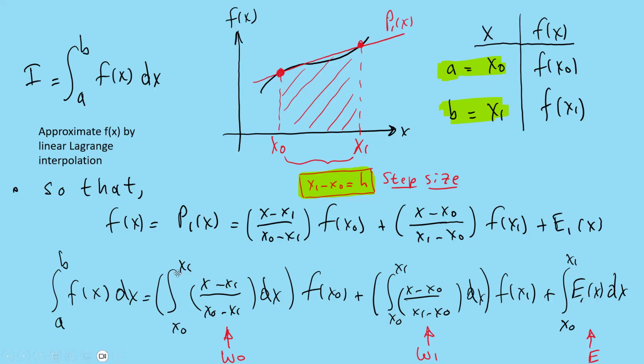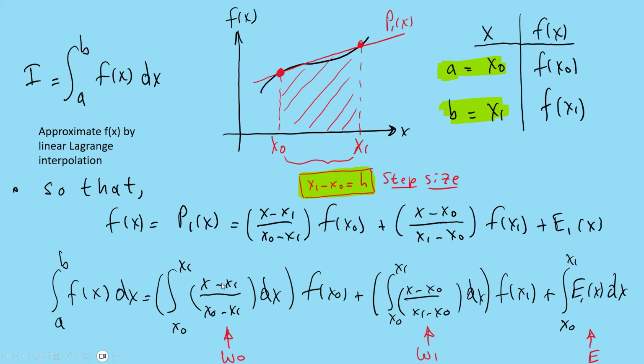Now we have this equation. Based on this equation, we evaluate the function at x0 and x1, which means x0 and x1 are the quadrature points. These coefficients are the weights associated with x0 and x1. And this is the error, because, as we know, this is an approximate method. For this reason, we will have a truncation error for this method.